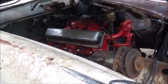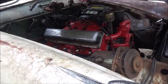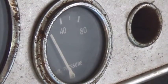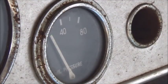Okay, I'm going to roll it over with the plugs in it. Should start. I think it'll start. Rolling over pretty good. Not bad at all. Okay, we're going to see if we got any oil pressure yet. And I can't see it and turn it at the same time, so I'll replay the video on the camera.